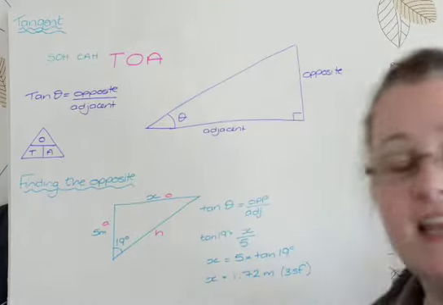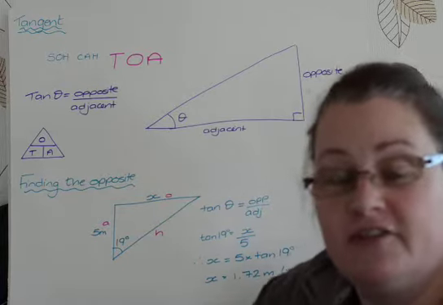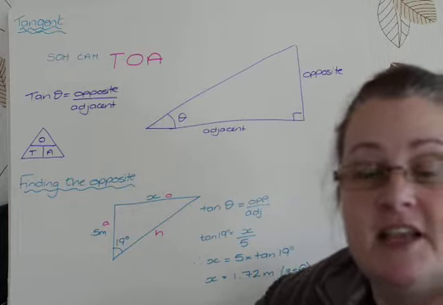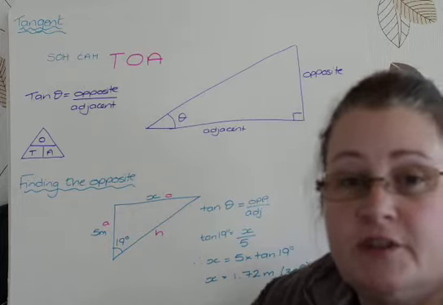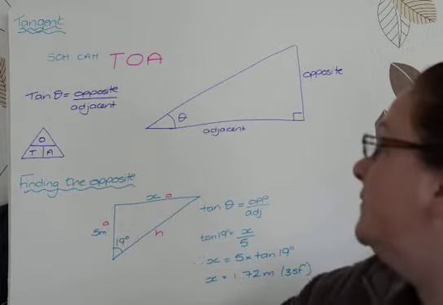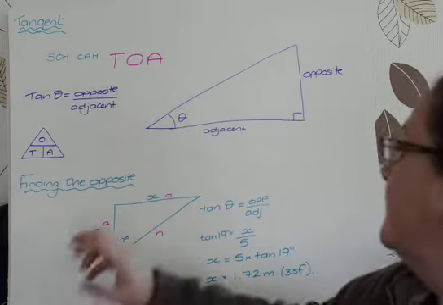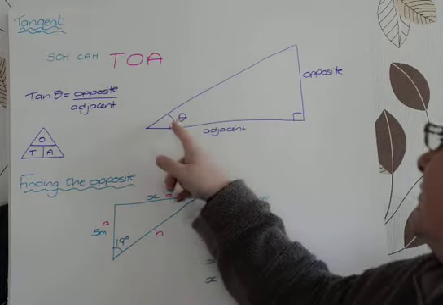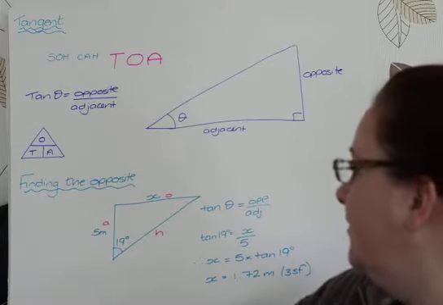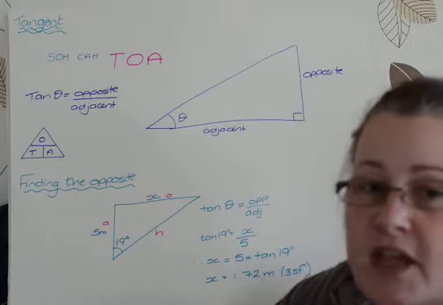Okay, so this lesson is now on the tangent. This is the final in our 3 trigonometric functions. So the tangent, exactly the same word that we use for the tangent of a curve, or tangent of a circle. So the tangent is the opposite over the adjacent. Okay, so here's our triangle, we've got our angle theta and the opposite and the adjacent, and there's our little triangle there. So I'm going to take you through the 3 basic calculations that we use with tangent.